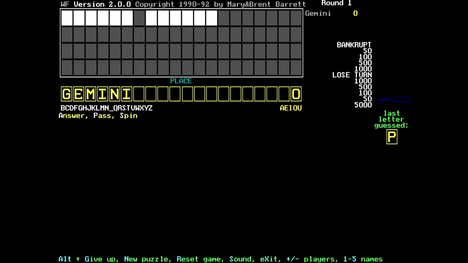There are no P's. So, I guess since I'm the only one playing, I'm going to spin again. So for 1,000 points, guess a letter. I'm gonna go S this time. Okay, a couple S's. By a vowel, I'm going to buy an O. No O's? Huh. Yeah, buy another vowel. Gonna buy an I.